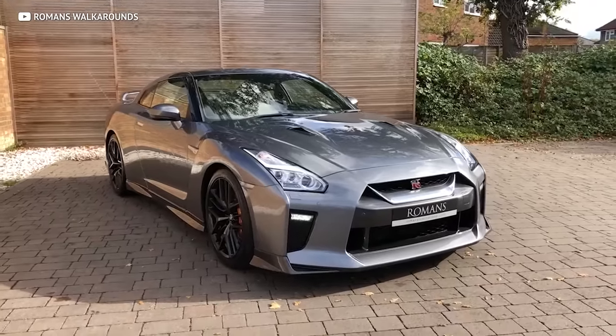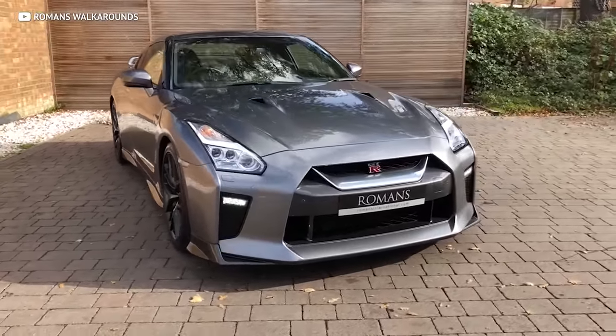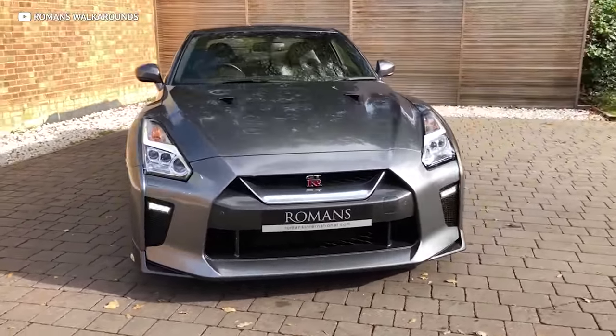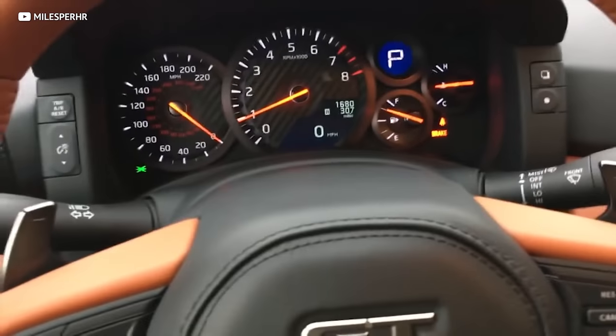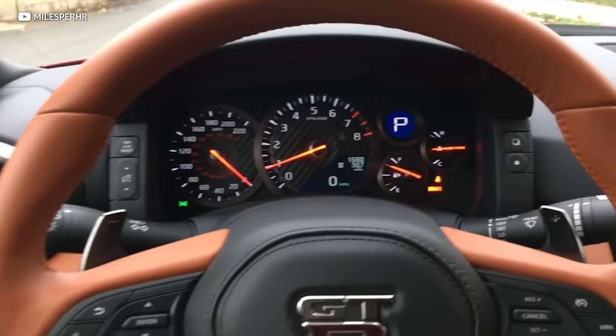So the Nissan GT-R is the Miata of the supercar world — the safe choice. But what if you want something a little bit more adventurous? Before we get into our next pick, I want to share with you how you can get yourself into a GT-R's driver's seat — yes, like actually own it or any other supercar on this list. It's called the Ideal Car Strategies, and the sooner you start using them, the quicker you're going to climb the ladder.